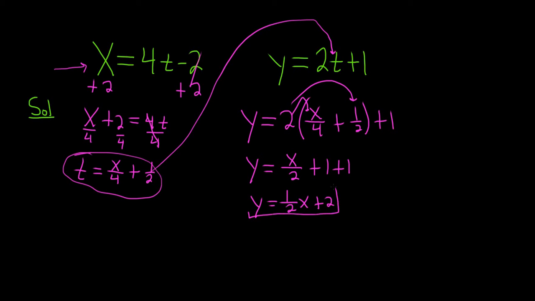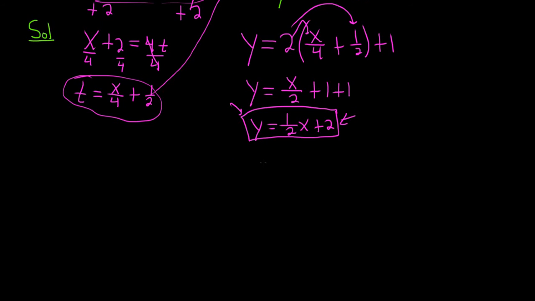So this would be the rectangular equation. So these are the parametric equations, and this is the rectangular equation. All right, this is just a line, right? mx + b. Let's do a quick graph.